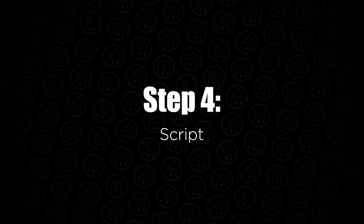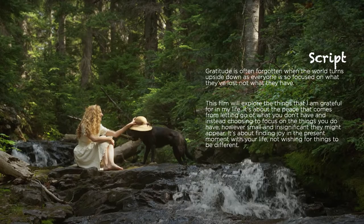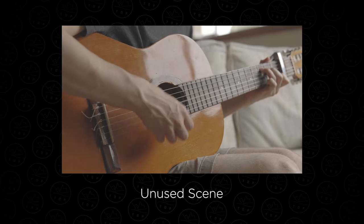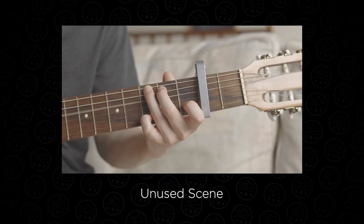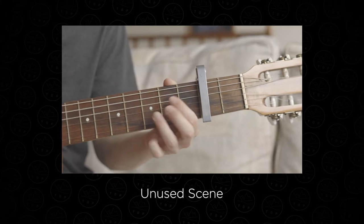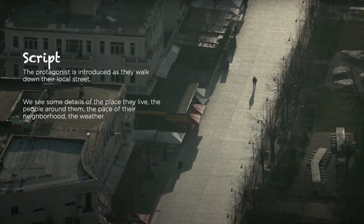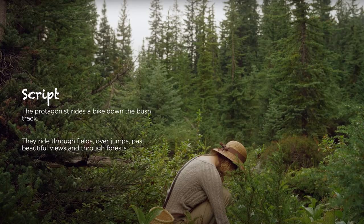Now I've got a couple of pages on the script, which is actually more of a screenplay because it shows the actions, not so much the literal dialogue. This is super flexible — I definitely changed what the screenplay looks like in the edit. I had to cut a couple of scenes that just weren't working for the film; I had one scene where I was playing guitar that didn't work so I had to cut it out. The first page is really just an overview of the entire film, and the subsequent pages are overviews of each little scene or couple of scenes. That helps me get a shot list and also helps me make the rough cut of the film.